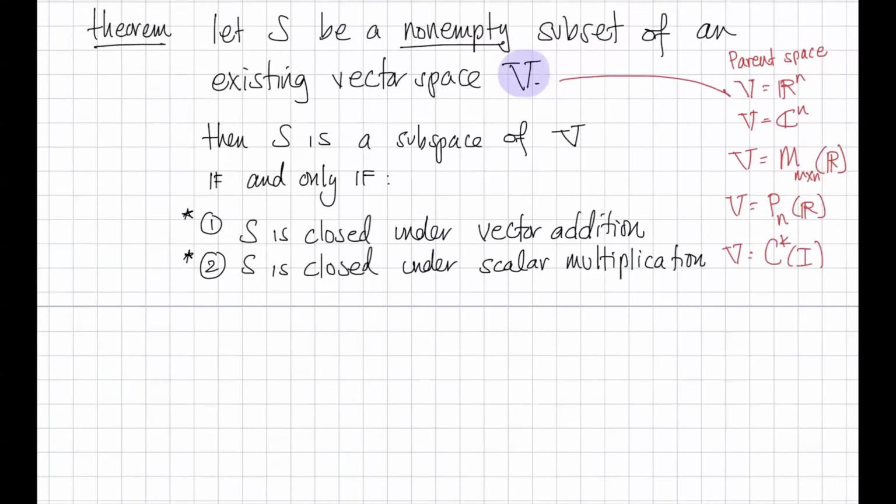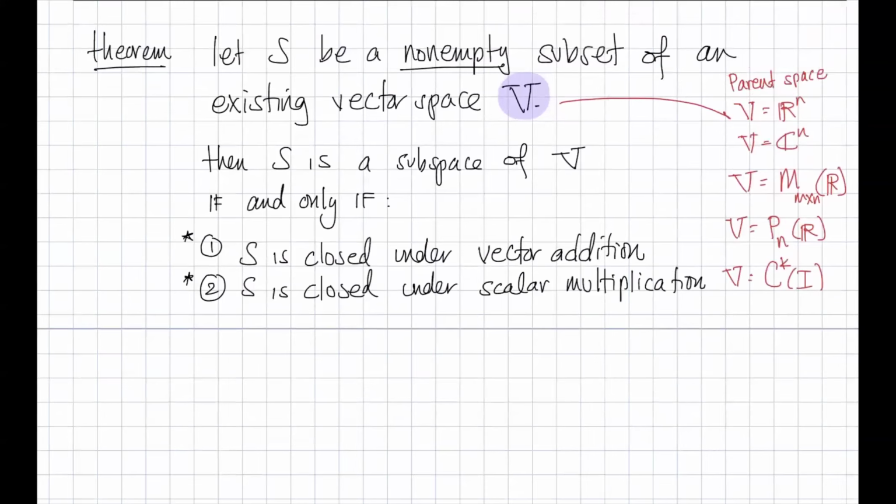Now I say two things, but there's really three here. I'm going to call 3 the non-empty portion, and actually there's really 4 parts to this proof. You have to also declare your parent space. And so when we go through these subspace proofs to establish something as a subspace, we want to say, look, I have a non-empty set. I'm working within the existing framework of some known vector space, parent space, and then we'll go through some basic proofs of closure.